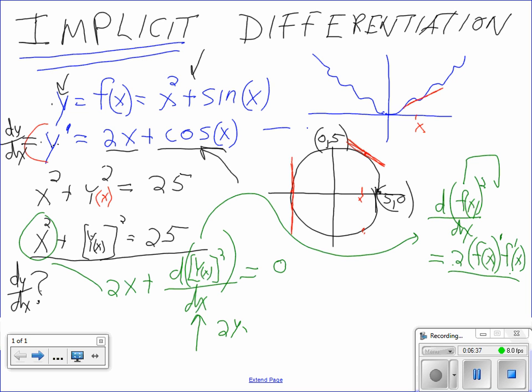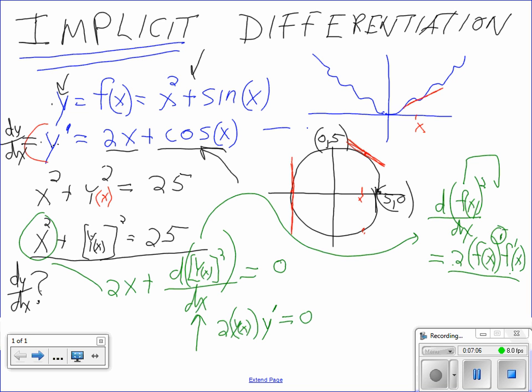I'll write it y. I'll still leave that x in there, but I'm going to drop it pretty soon. Y to, this is to the first power, by the way. That's not prime, so I really could erase that. I'm not going to write first power. Times what? What's the derivative of the inside here? Well, what kind of notation do we want to use? How about if we use y primed equals 0?